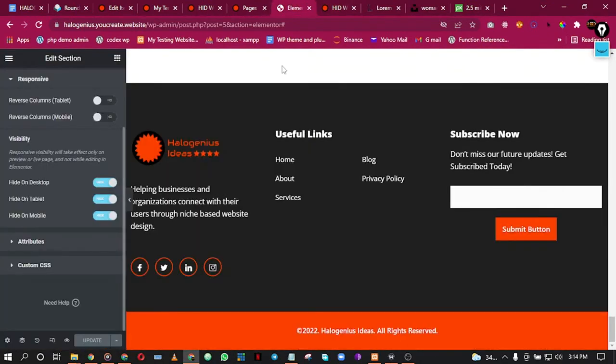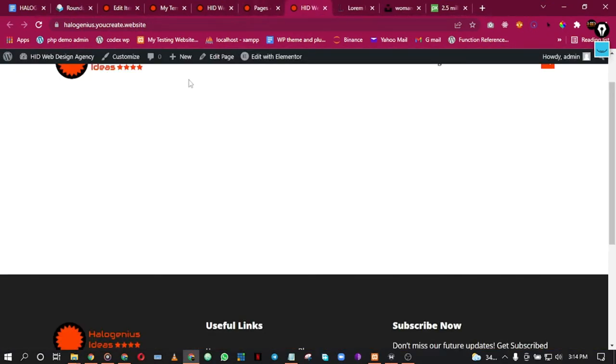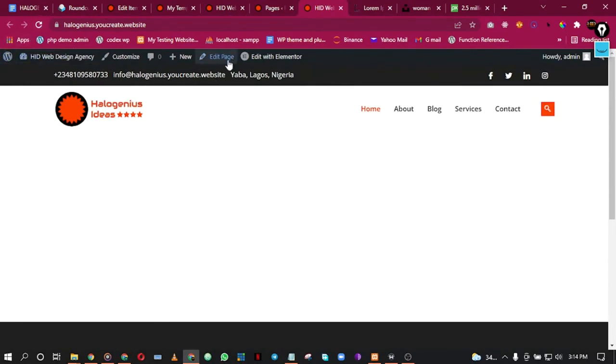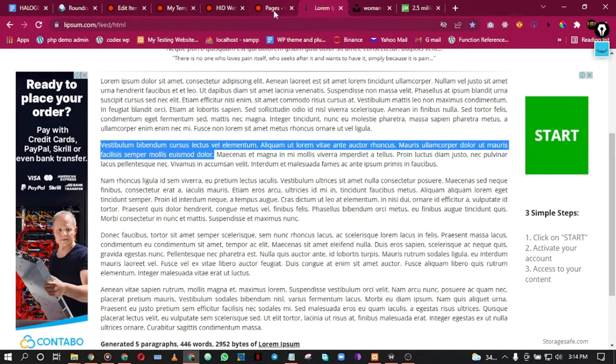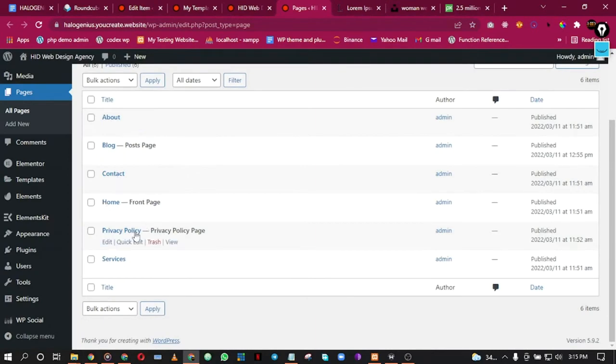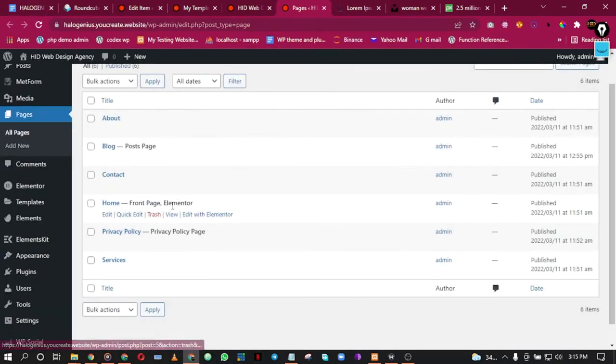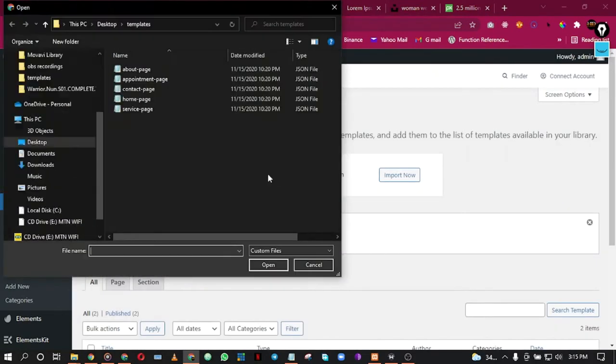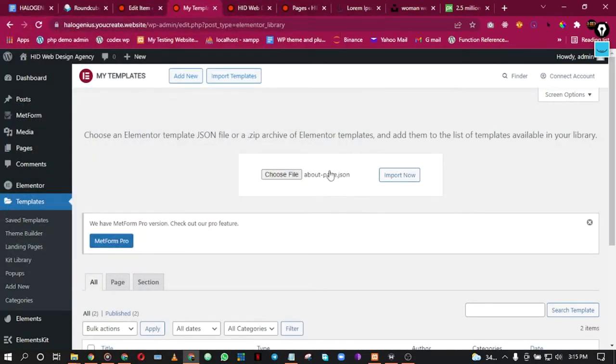So let's go on to design the next page, please. After the home, okay. I've not updated this. Let me close this. So the pages, I've designed the home. If I reload this page, you will see the home page will now be, you can see this Elementor there. It shows that Elementor is responsible for what is being displayed on this home page. So let us work on the About Us page. Don't forget, I have to come to my template first, import templates, then I will import the About templates, About page, then import now.